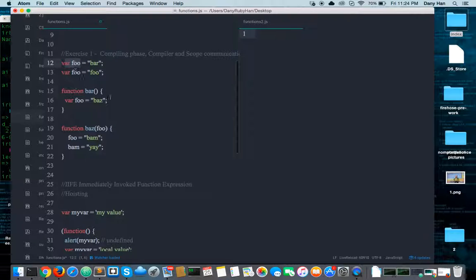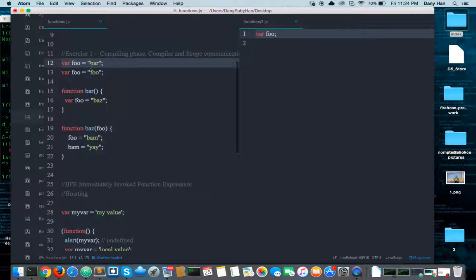Now, it's found the variable declaration, and it talks to the current scope. We're in global scope right now. It goes, hey, global scope, we have a variable declaration, and we want to store it in your scope engine. The scope engine says, okay, let's declare it, bring it in. So this happens: variable foo gets declared and stored in the global scope.